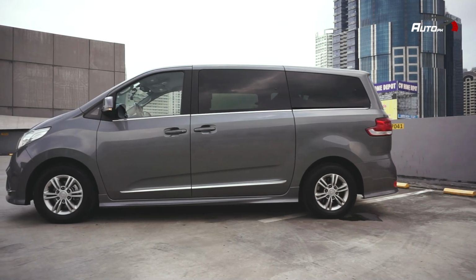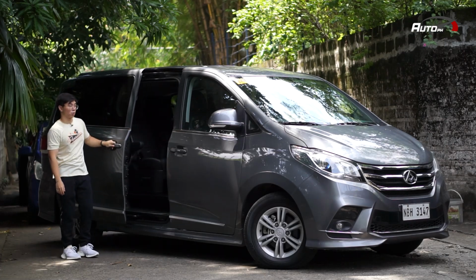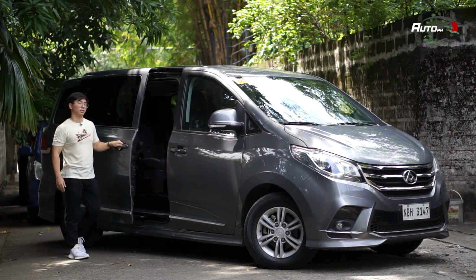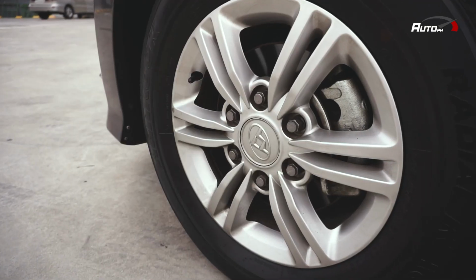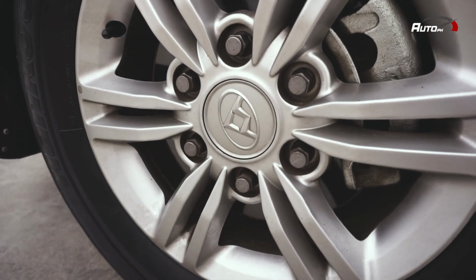The side is a typical van, but with a more rounded look. It has sliding doors on both sides, pero hindi siya powered like the other rivals din. Its wheels are 16-inch alloys, which do look nice, and it gets LED turn indicators on the side mirror.